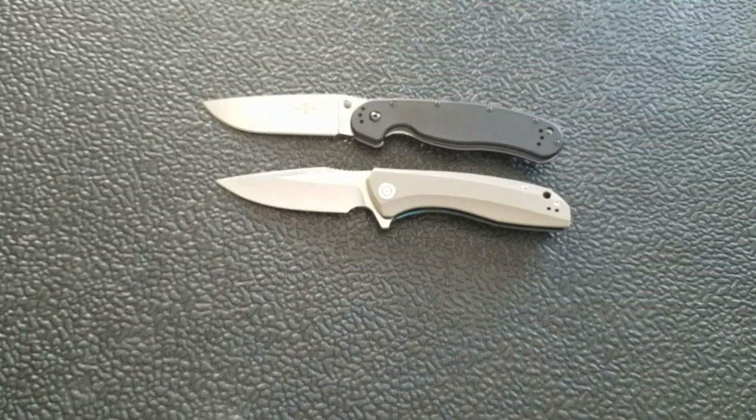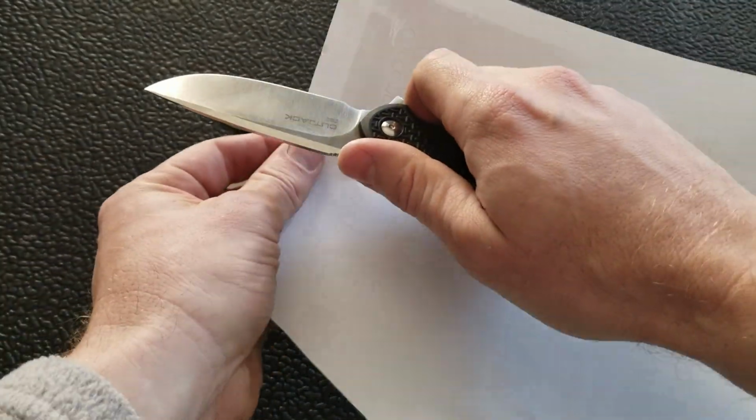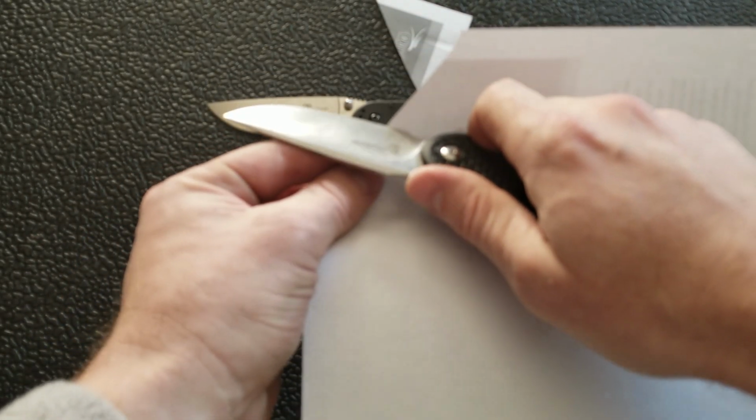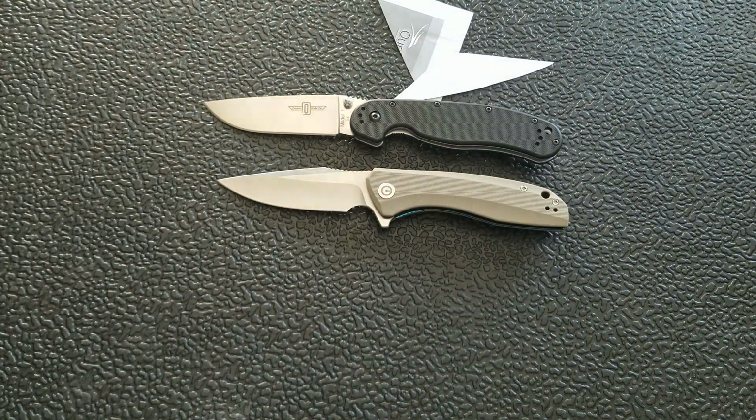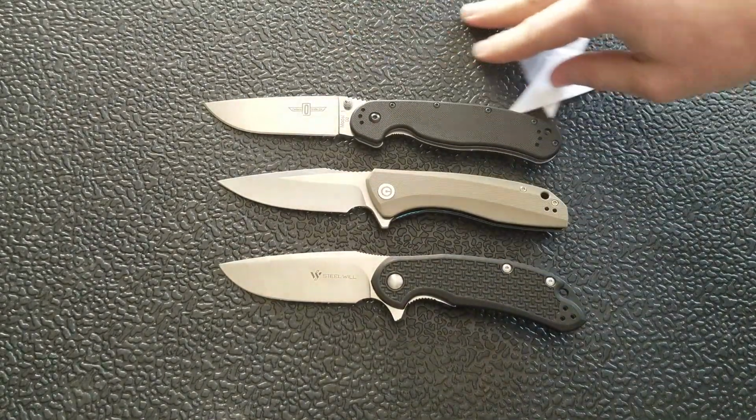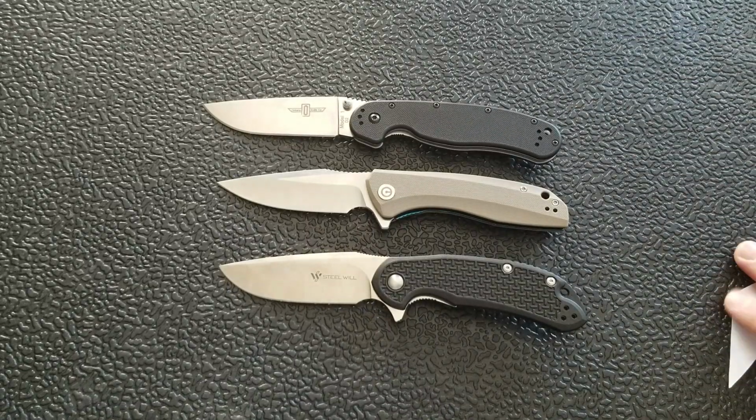Let's do the steel wheel Cutjack. This one has not cut anything but paper. Excellent. Much less resistance than the Rat. Feels really, really nice, and it should be, considering the geometry of the blade.